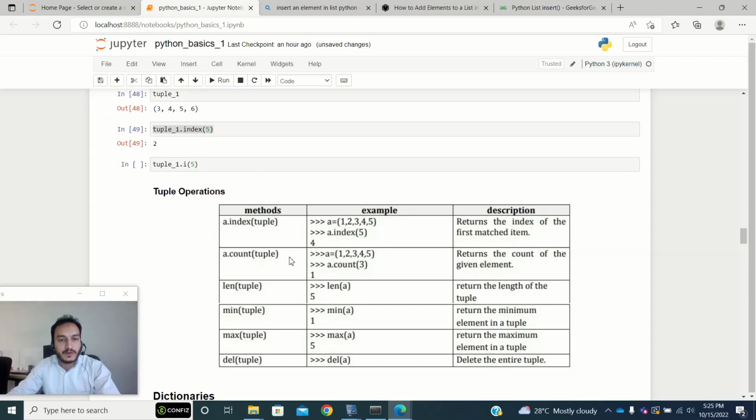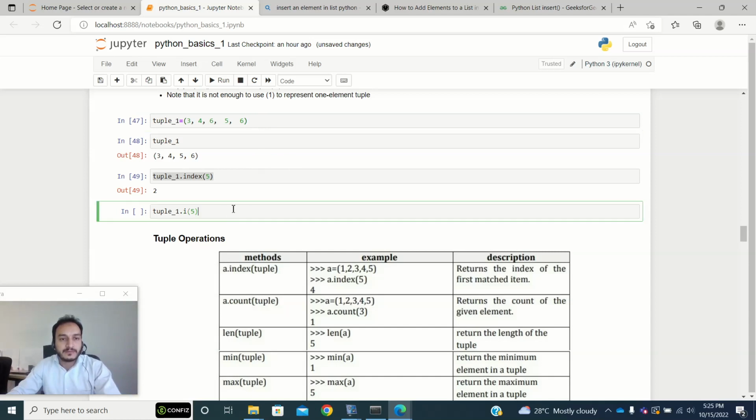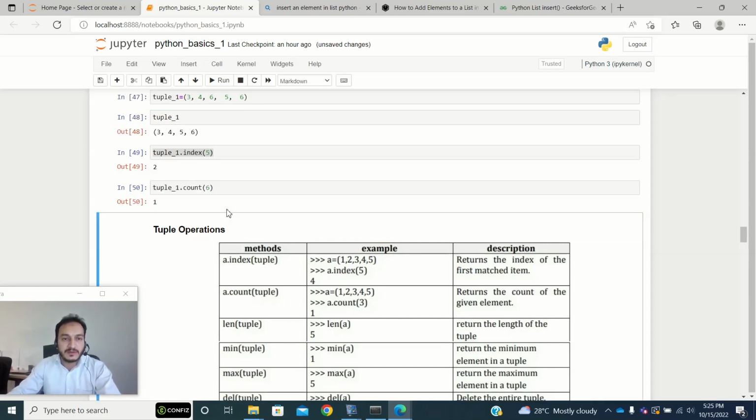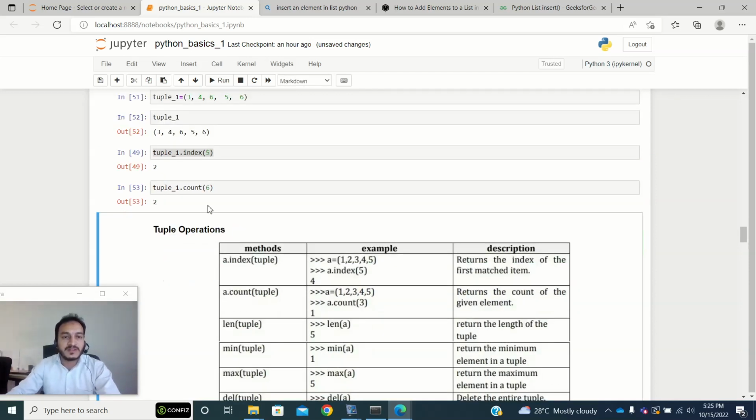It won't work here for the delete option later, since we are not using remove. But anyway, we were talking about the count. Let's say we want to see the number of occurrences for 6. I have to update tuple1, and then you can see the occurrence of 6 is 2, and it is giving me this result, 2.